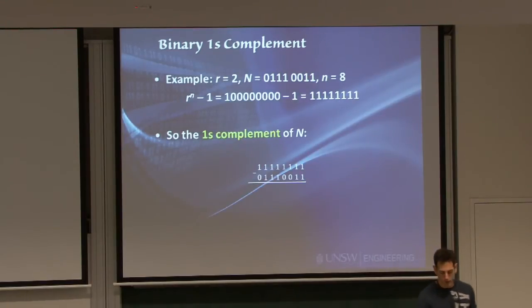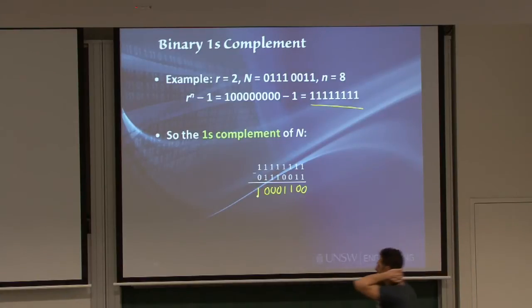So for example, R is 2, so base 2, we're working in binary. We have an 8 bit number that is this number here. We want to take the ones complement of this number. So the definition was R to the power of n, where n is 8, the number of digits, minus 1. So you'll have 1 and 8 zeros minus 1, which is just 8 ones. And then we subtract the number, large N, from the string of ones. So 1 minus 1 is 0, 1 minus 1 is 0, 1 minus 0 is 1, 1 minus 0 is 1, 0, 0, 0, and 1. Fairly simple, but it can be even simpler. If you realize taking the ones complement essentially means inverting all the bits in the number.